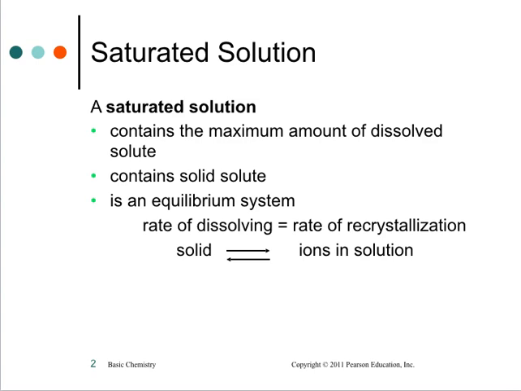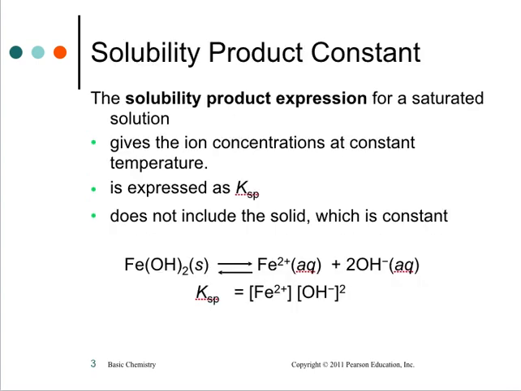But we're going to see that there is a relationship between the amount that is solid and the amount that is in ions, and that is what is going to be expressed by this K sub Sp, the solubility product expression. So let's look at it. This is very similar to the K sub C. Remember, the K sub C told you whether it's likely to have more product made or more reactant left as reactant. So this is going to tell you, is it likely that you're going to get lots and lots of ions, which means it's soluble, or is it likely that you're going to get lots and lots of solid, which means it's insoluble?